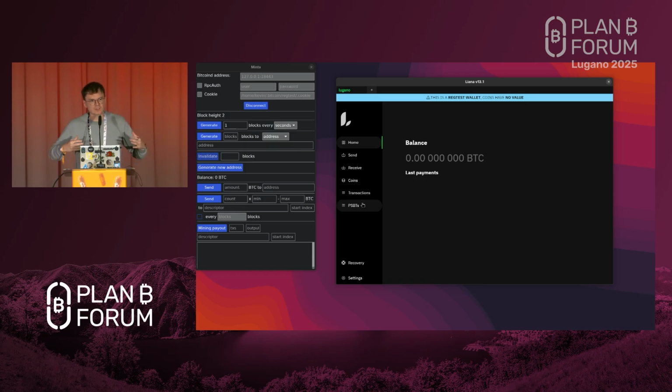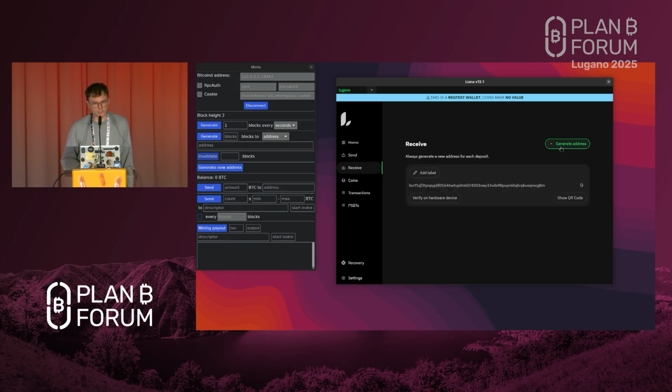So you can craft a transaction that doesn't have the signatures yet, or have only the CEO's, and it needs to be sent to the CFO, etc. So that's where we will find it. So I want to receive some coins. So I need to generate an address. I can add a label. So I'm going to say my first coins.